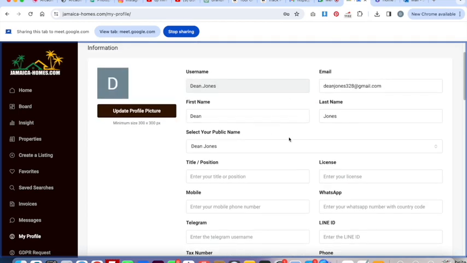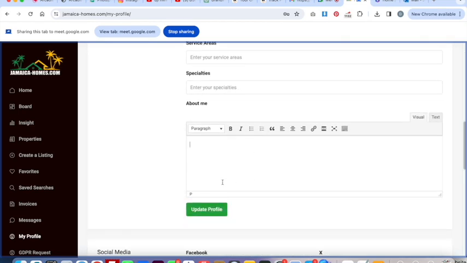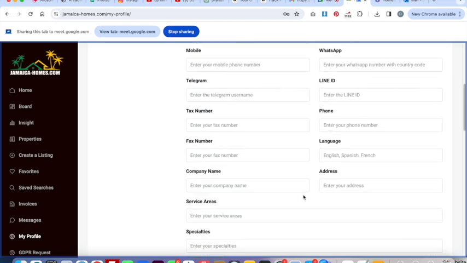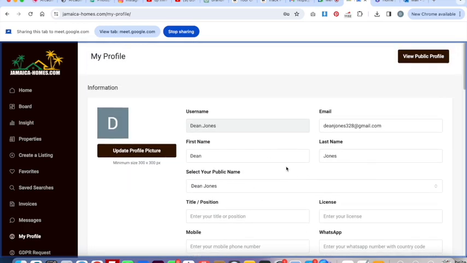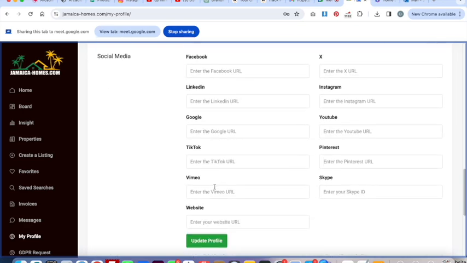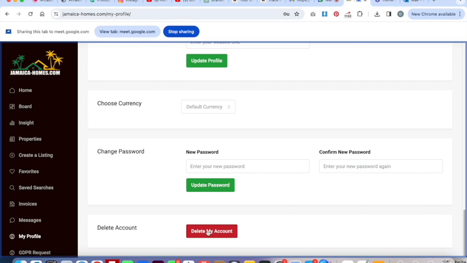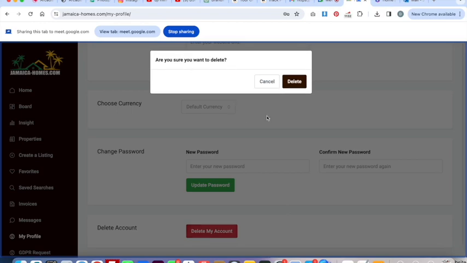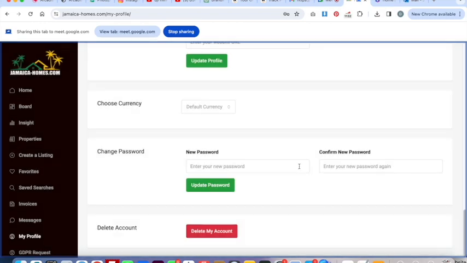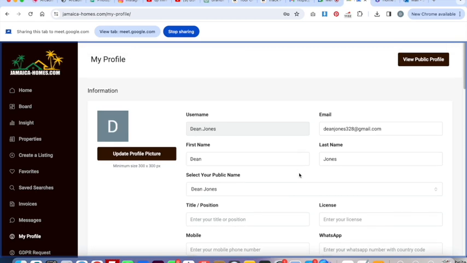Once you've filled in the information, it's simple enough. You just click update profile and it will do that. So don't be scared of it. You can't break anything. Nothing will go wrong. The worst thing you could do on your profile page is navigate all the way down to the bottom and click delete my account. Even then it's going to ask you, are you sure you want to delete? You don't want to, because if you do that, we can recover it, but it's a lot of work.